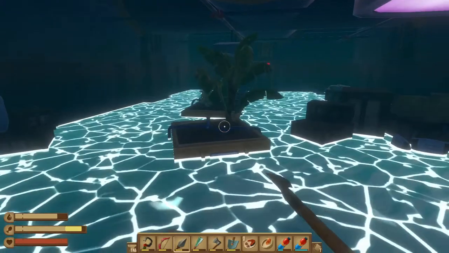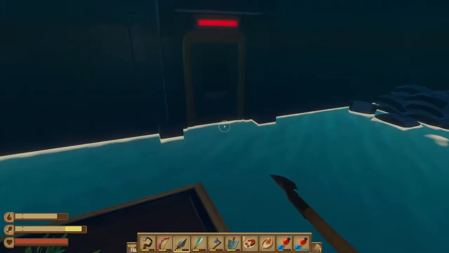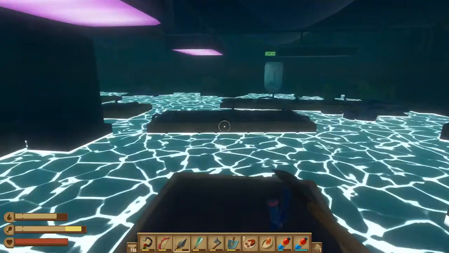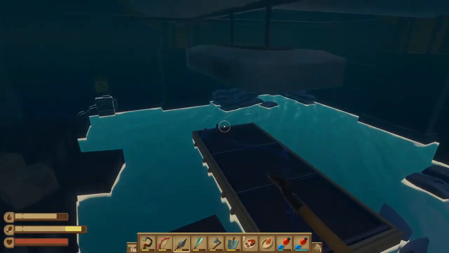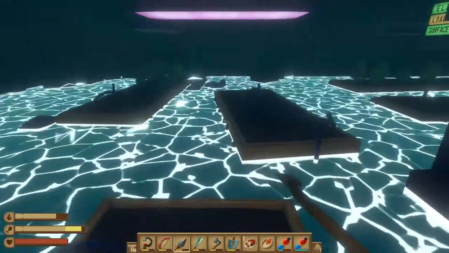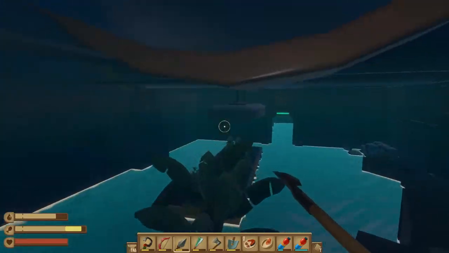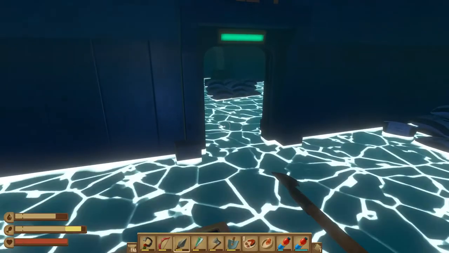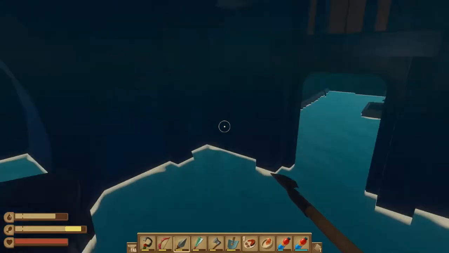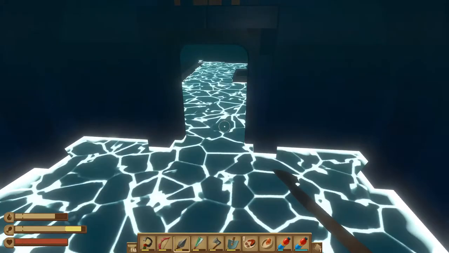Alright. No, not here. I think it was that one, yeah. Right, so it should open the elevator, I believe. Yeah, so we came from this side, so we need to go this way. I guess we have to... It's still not open, right? So let me go here and check.